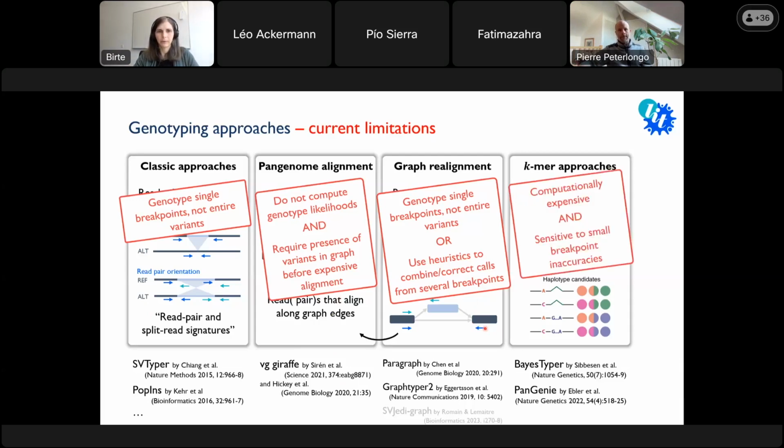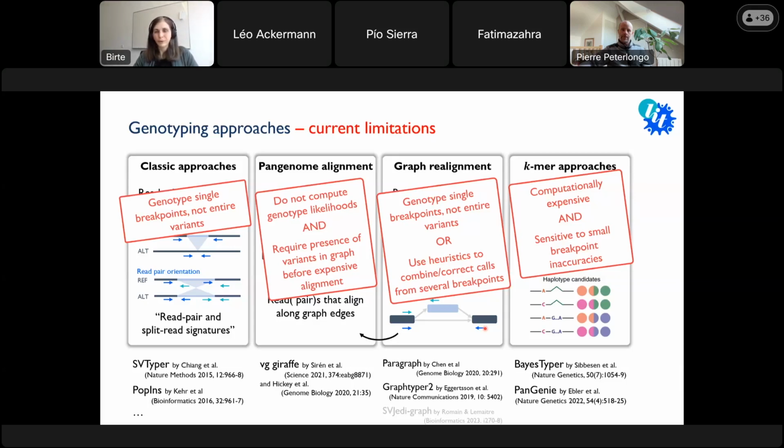And a similar problem occurs for the K-mer-based approaches, because you don't rely on an alignment. Then these genotypers are extremely computationally expensive. I mean, you save the alignment, but usually you compute an alignment for other analyses as well, and then genotyping with these approaches is expensive. Another drawback of these methods is also that they are sensitive to small breakpoint inaccuracies. So if you have just an extra base inserted somewhere at the breakpoint that you did not specify in your variant description for whatever reason, then the K-mer-based approaches will break at this point.